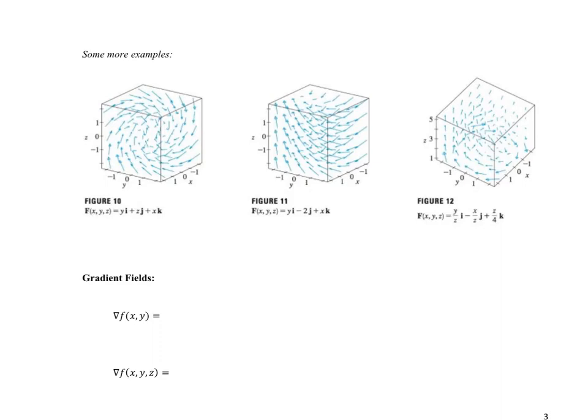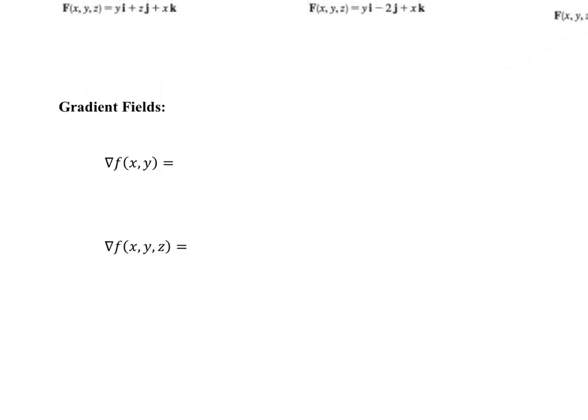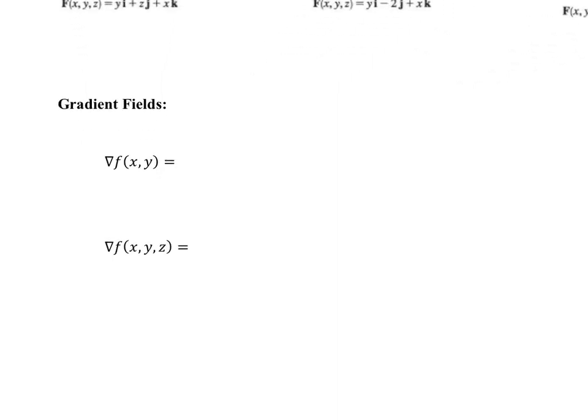Okay, and then let's talk real quickly about just a gradient field. One of the most common ones that we're going to use is the gradient field. And just to remind you, the gradient vector is, in this case, the gradient of f. So our vector is going to be the partial derivative of f with respect to x and the partial derivative of f with respect to y. And of course, if it's in space, then you have all three of your components. This is going to be the most common one that we'll use when we study vector fields.